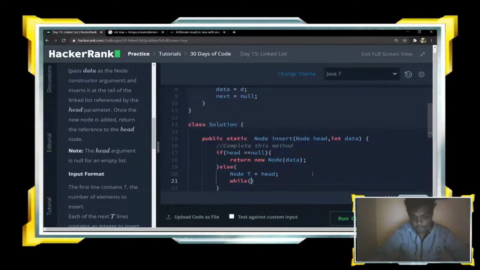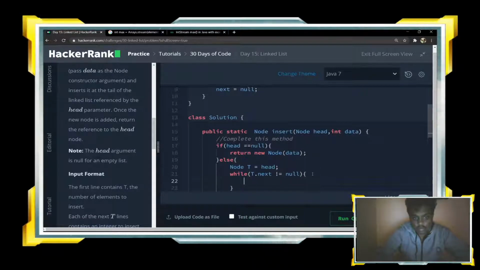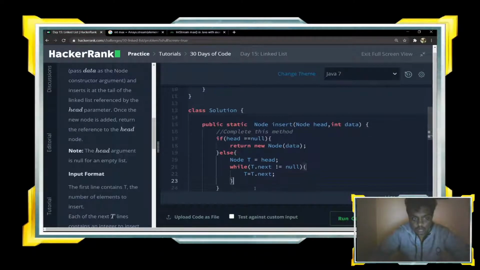While t.next not equal to null, then t equal to t.next. This is one part.